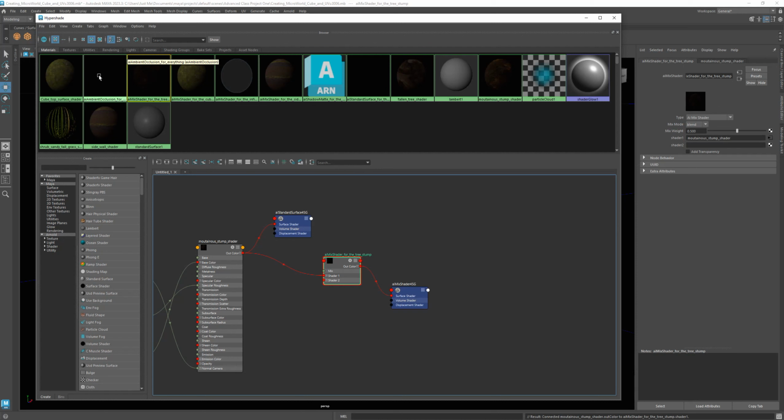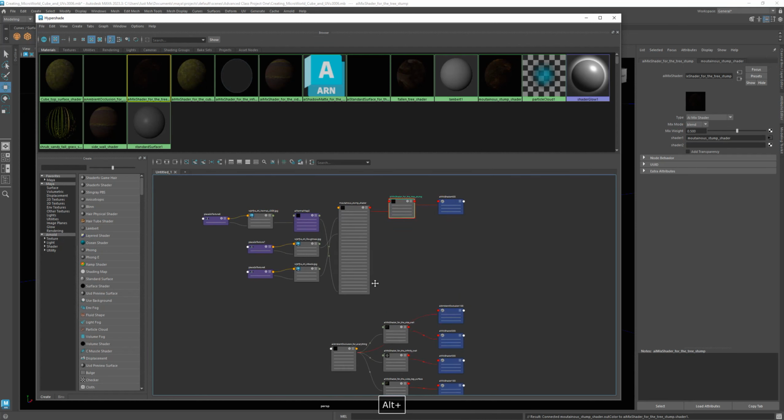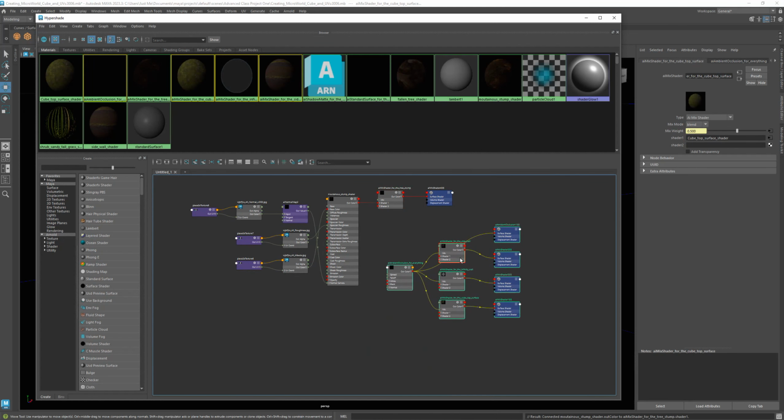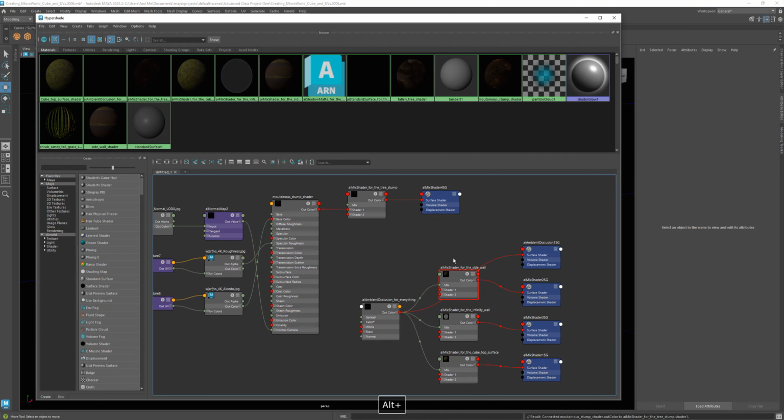Press shift, left click. Now I have my ambient occlusion and this, which is this. I'm gonna press this, not this. This only works when you have the model selected. Press this. Boom, brings back everything, see? This alone is a good review.